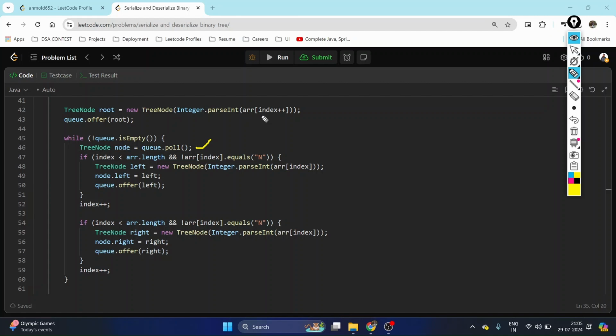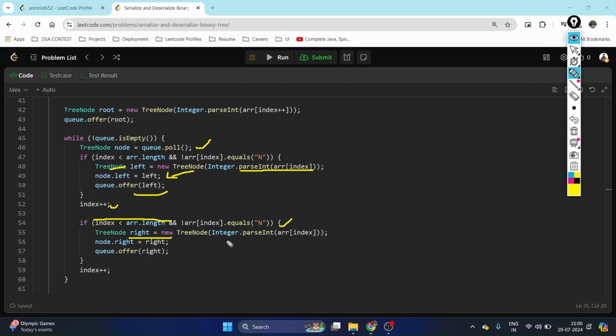We do not need to set null unless we have an actual node. So we create a left node if it is not null, using Integer dot parseInt, add it to the left child and also into the queue for further processing, and move the index one step ahead.